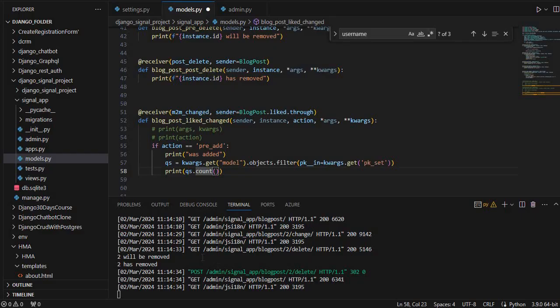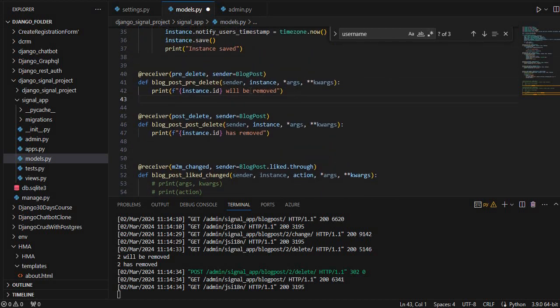See in terminal, 2 will be removed, the id 2. This message is coming from this signal handler: id 2 will be removed, pre-delete, when the post is already in DB.